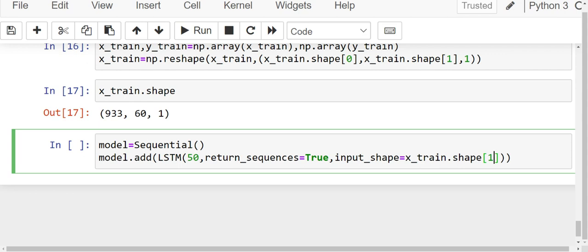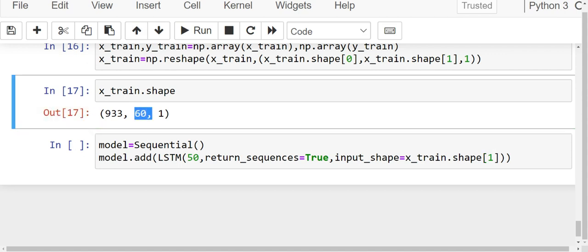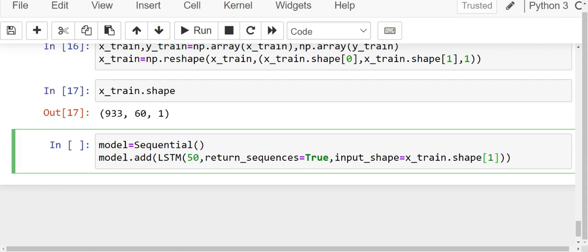We can write the shape manually also, but there is a possibility that we make mistakes. So it is better to write x_train.shape, the first index of x_train.shape. That is, we want the 60 over here. That is why we have written this. Comma 1.